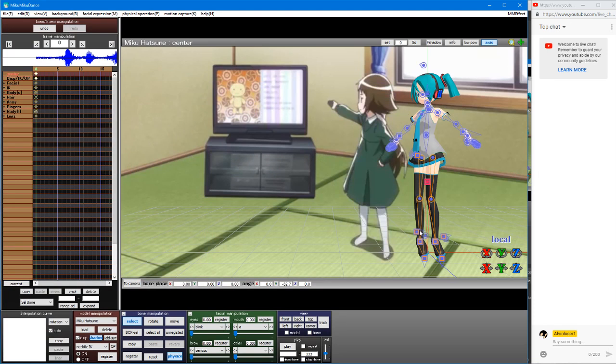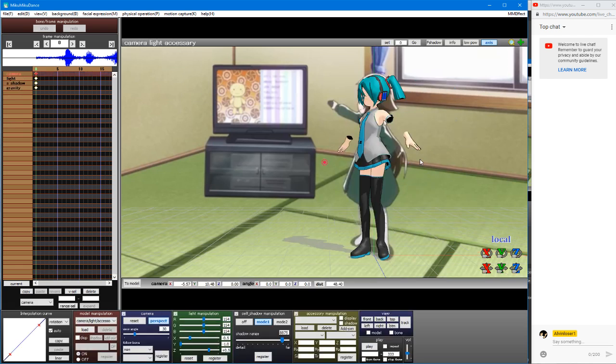Okay. So now we're going to pose her. Foot just like that. I'm going to hit tab twice real quick.